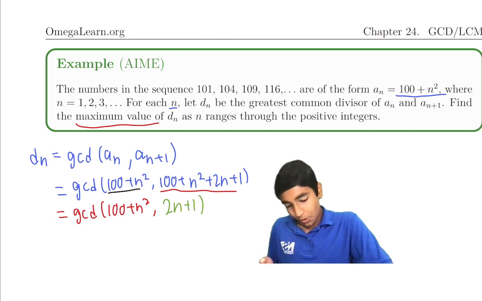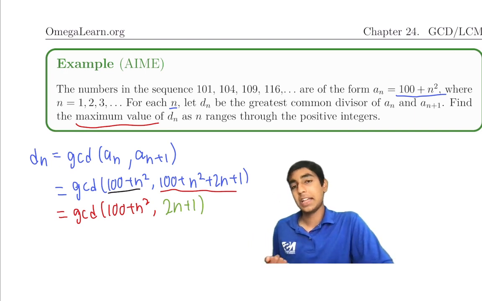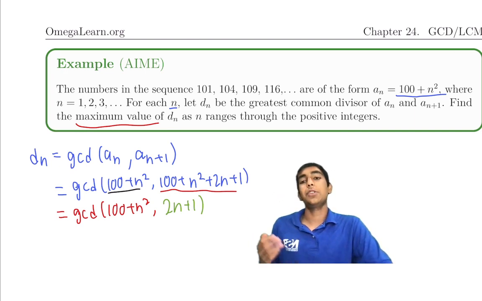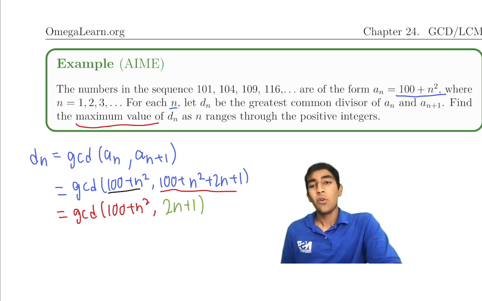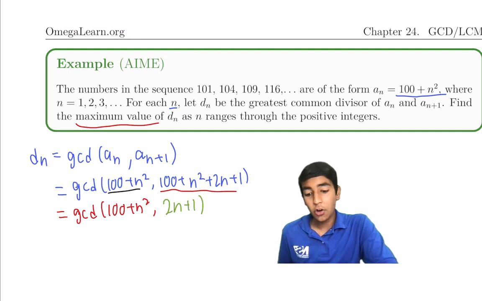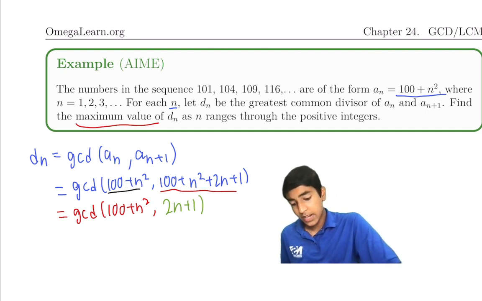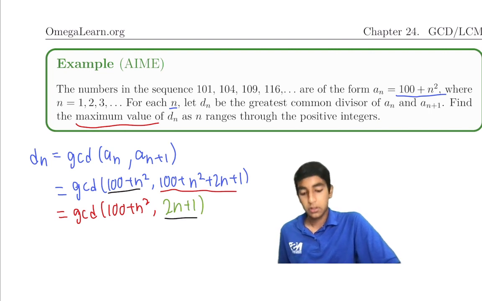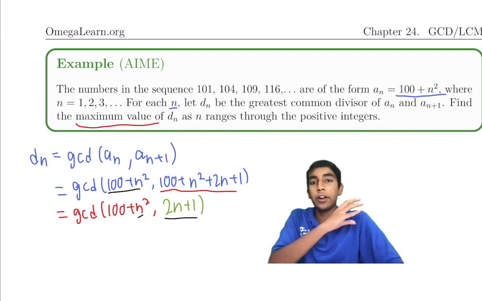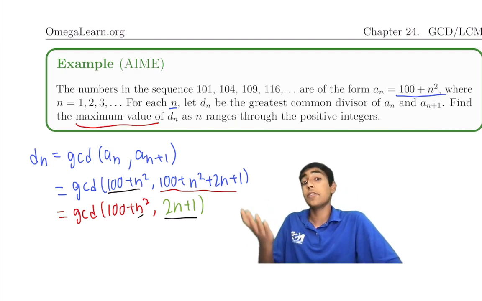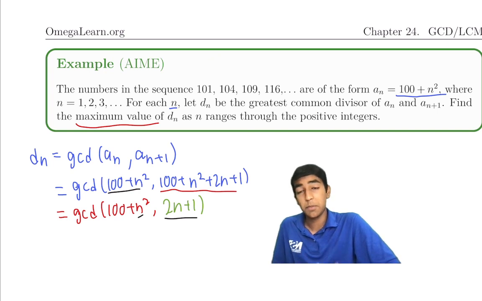So, well, what do we do with this? Do we apply the Euclidean algorithm again? Well, the tricky part here is that to apply the Euclidean algorithm again, we would have to subtract n by 2 multiples of 2n plus 1. Because in order to get the n squared term to cancel, that's our goal, right? To make it from something plus n squared to just n's, and then maybe even to constants. Who knows what we'll end up with.